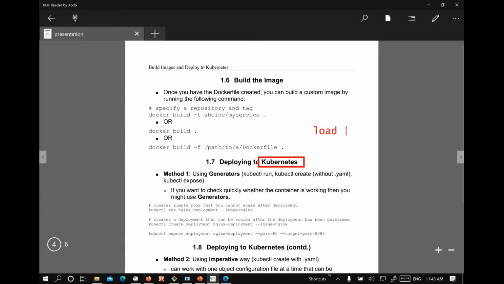Load balancing. Typically in a real world scenario, we prefer having load balancing in place so that if there's too much load on a single instance, then the alternate instances should be available to us and they should reduce the overall load on our system. So basically you'll be able to create multiple Docker container instances by using Kubernetes, and load balancing will be provided to us because of Kubernetes.